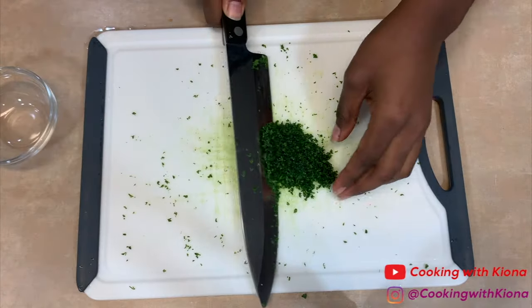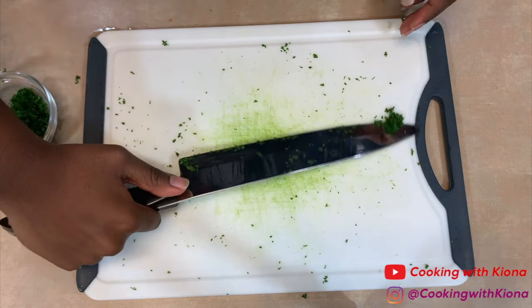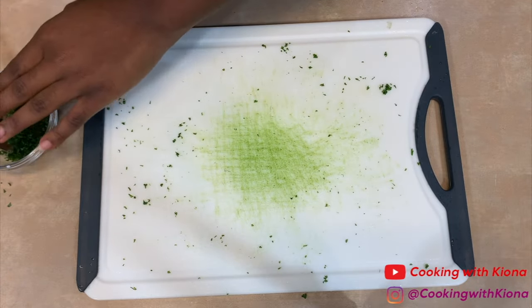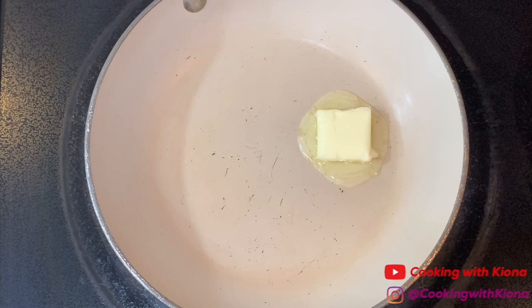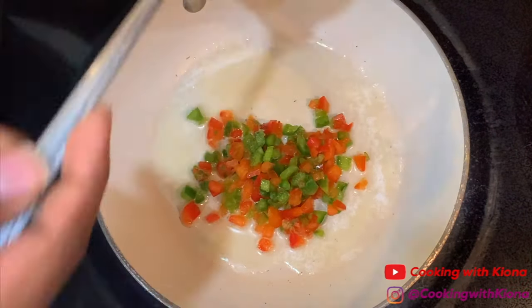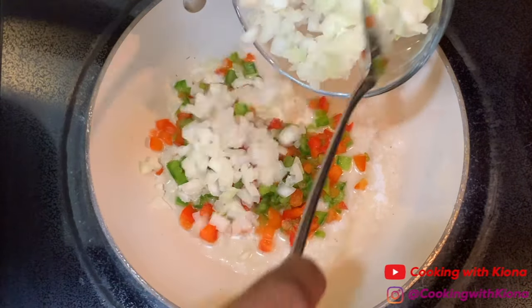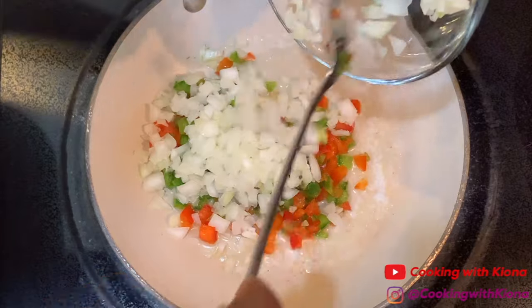When you're finished chopping the parsley, place it into a small bowl and then set it to the side. In a small skillet, melt some butter at medium heat. Then place 1/4 cup of your finely chopped peppers into the skillet, and 1/4 cup of your finely chopped onions as well.